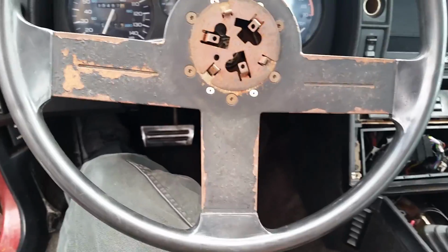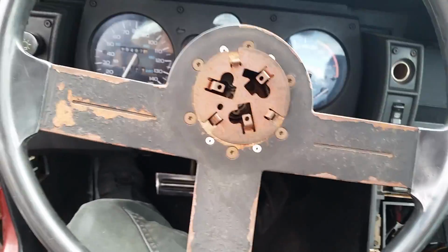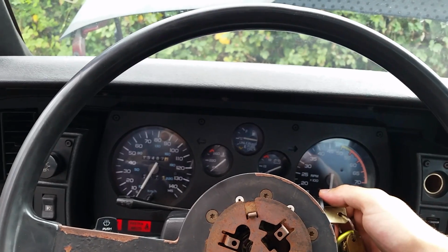But once I get it started, it fires right up for the next few hours, unless I let it sit for too long. So, let's see if I can give a little demo here. I haven't really started my car up in a while.